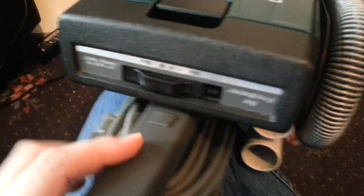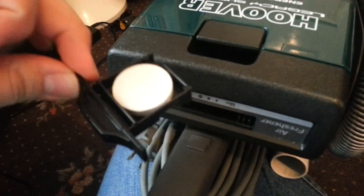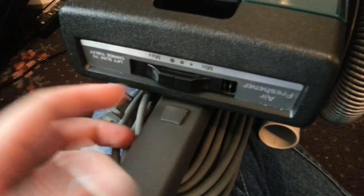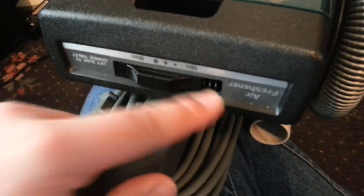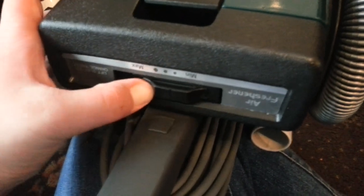So up here we've got an air freshener as well. So it says lift slide to change tablet. So you just pull this out, sort of angle it back and it comes out like that. It's got a little tablet in there. Doesn't really smell of anything anymore, but there you go. So it's got two positions really. You've got max, then minimum. So that's obviously all the way open, and that's closed. Well, it's 3-position, but it only clicks twice, if that makes sense.